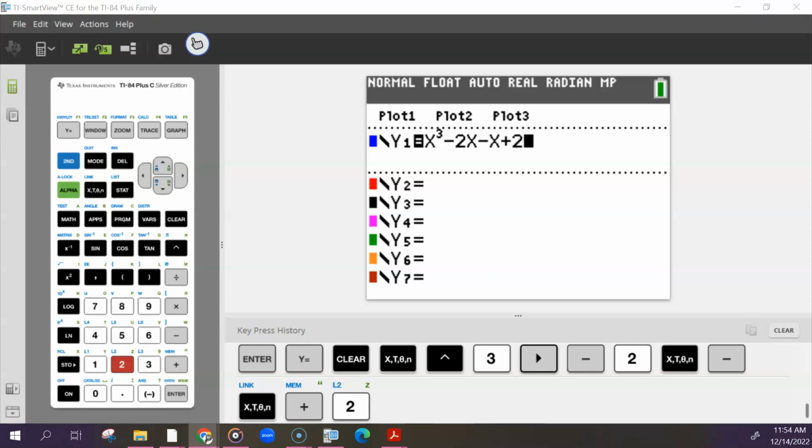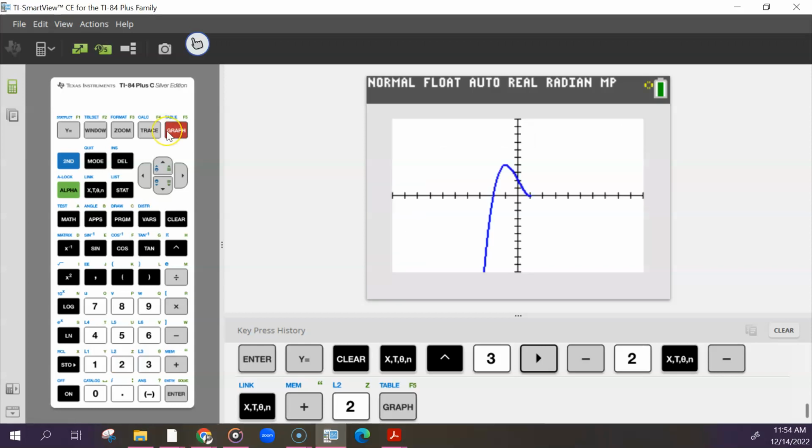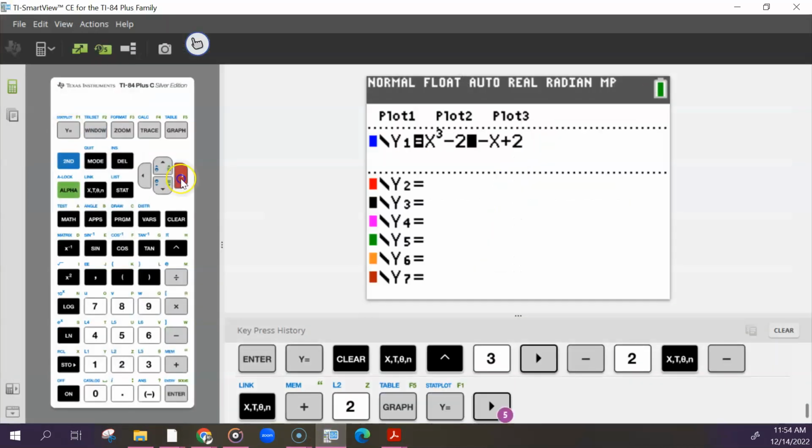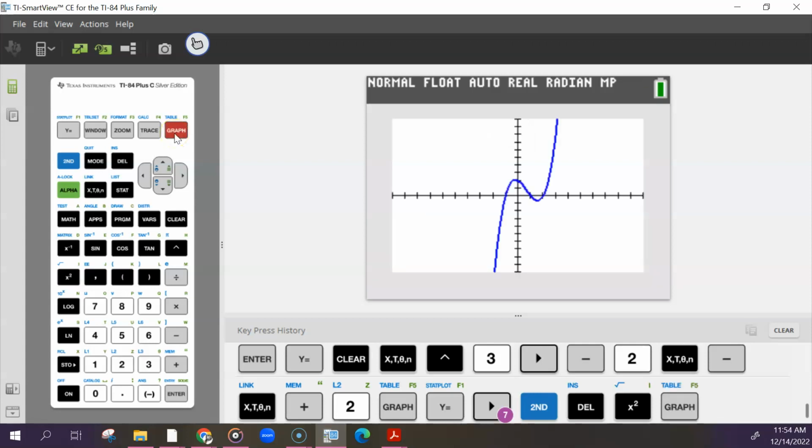Once you have your function in the calculator, go ahead and graph it. If you can see it, say that again, sorry. It's 2x squared. Like that. Yes. Okay. That changes a little bit. If you can see the x and y intercepts clearly, you don't have to do what we were just doing. If you wanted to double check, you could. But I can see that this is at 1 and 2 and -1 for your x-intercepts.